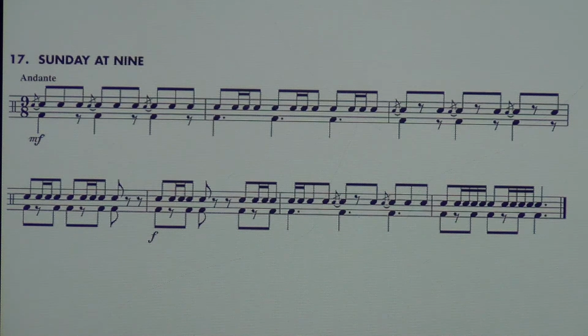After this brief break, we'll come back and conclude this lesson, so stay tuned. Don't go away. Okay, that's page 4, including our first end of the quarter test exercise, number 17, Sunday at 9. Now once again, we'll hear you on it this week in your rehearsals, but as far as testing you on it, it will be done at the end of the quarter on SmartMusic. Okay, so we'll learn it this week.